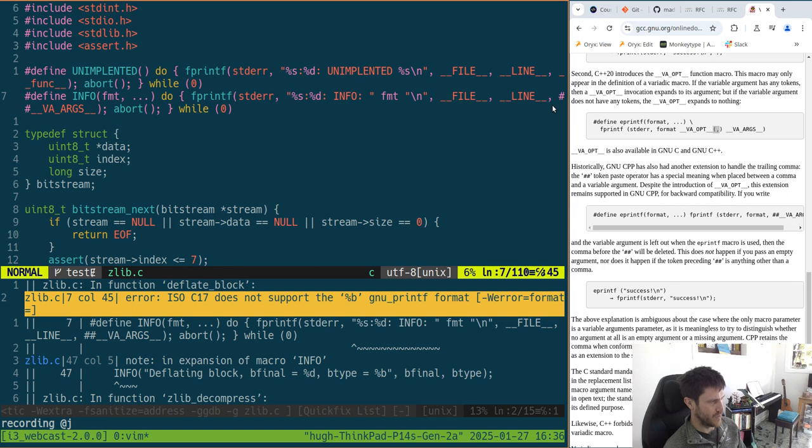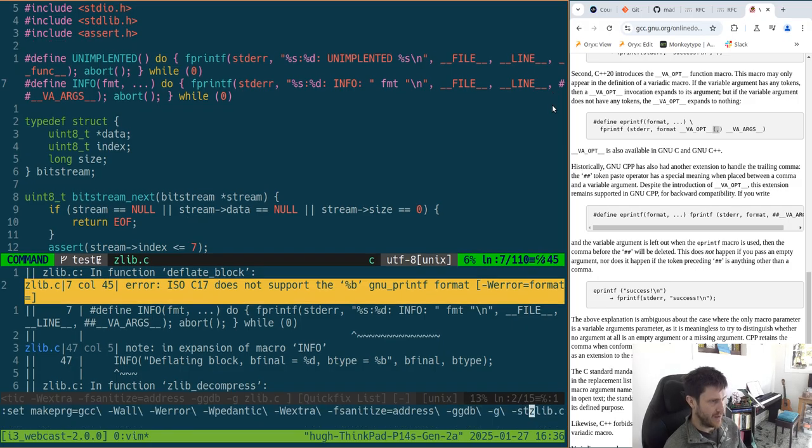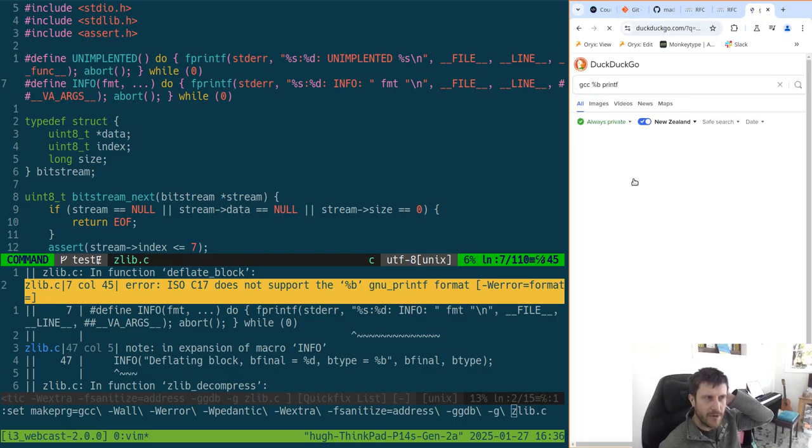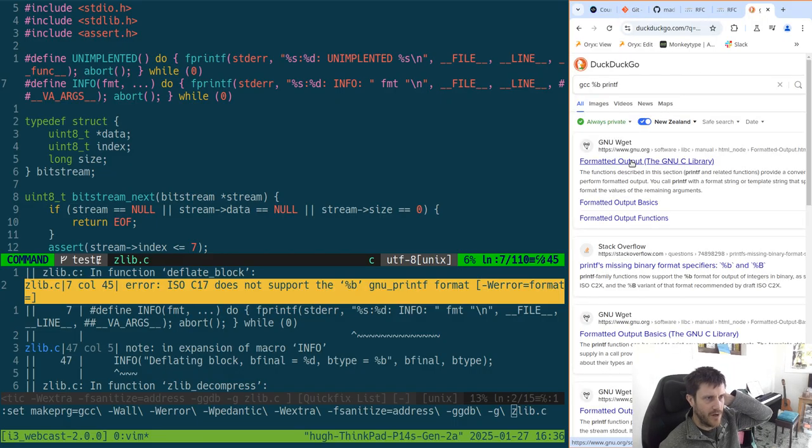Right, so we can't do B. Can we say that we're a higher standard? GCC %B printf. When did it come into play? Formatted output.